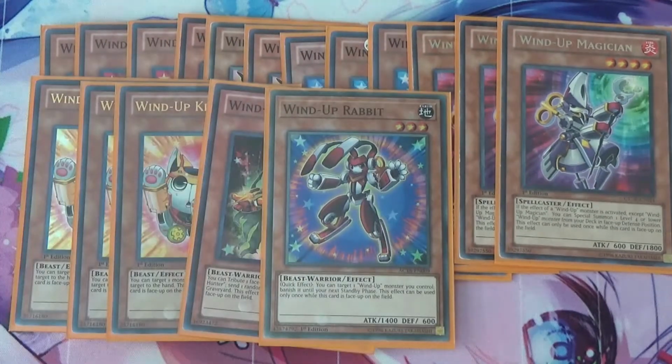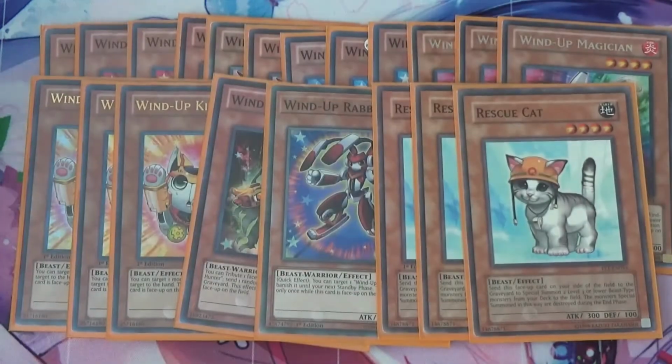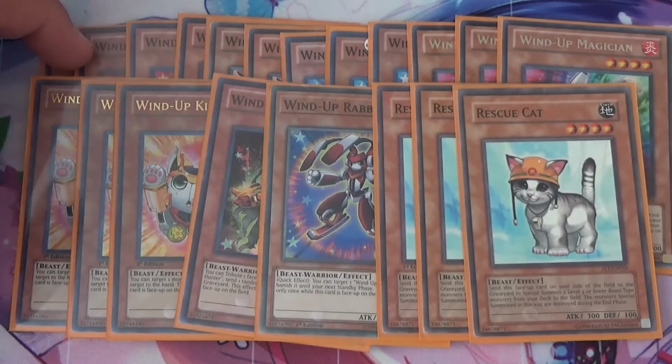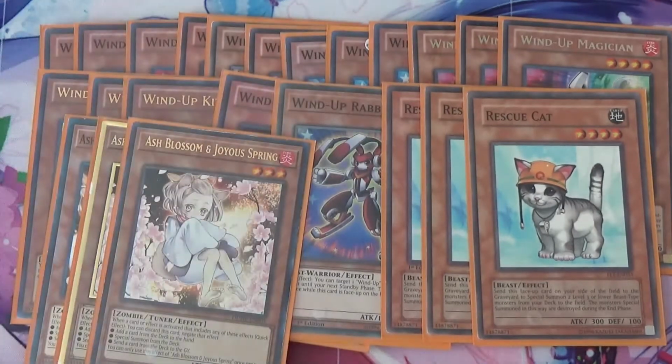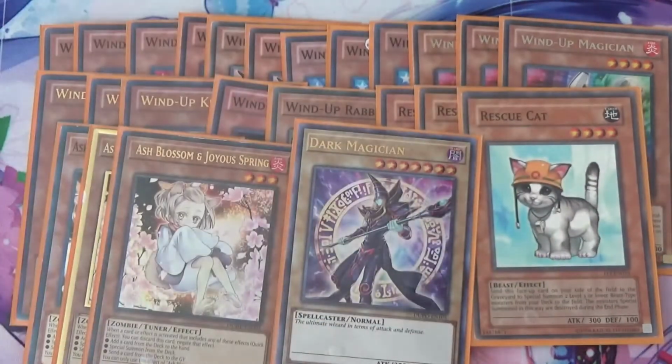I run 3 Rescue Cat. Rescue Cat is easily one of the best beast support monsters in the entirety of the game. You send this face-up card from your side of the field to the graveyard, and special summon 2 level 3 or lower beast-type monsters from your deck to your field, which Rat and Kitten are both. It's surprising that Rat's a beast. I would have thought he was maybe a Machine, or, well, not Beast. Doesn't really strike you as Beast. I also run 3 Ash Blossom and Joyous Spring for my hand traps, as well as a Dark Magician and a Red-Eyes Black Dragon for Dragoon plays.